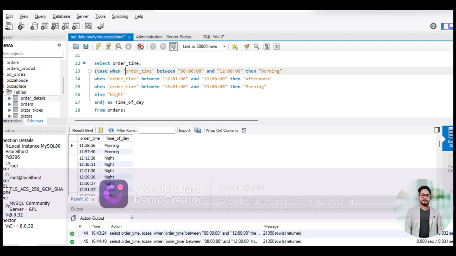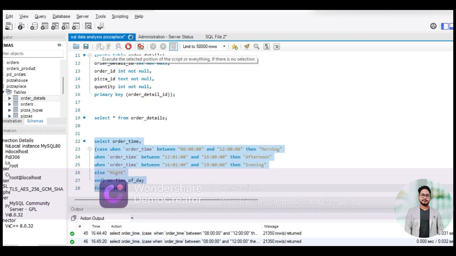The error is that order time will not be in single quotes, it will be a different quote, this one. The single quote was throwing an error, so we will correct the order time like this. Now if we run, let's see what the output is.